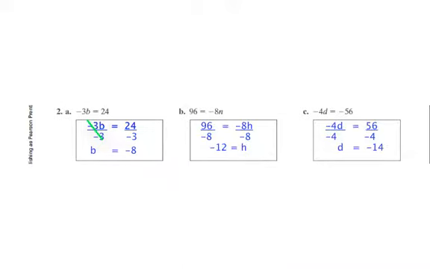For example B, you should have come up with the solution of negative 12. For example C, you should have come up with the solution of negative 14. Remember, keep track, because at the end I want you to post or message me on Edmodo how many you have correct out of the 3. You're going to have one more that you do on your own.